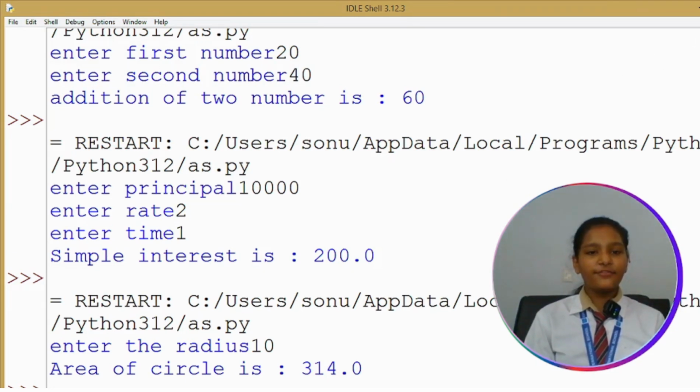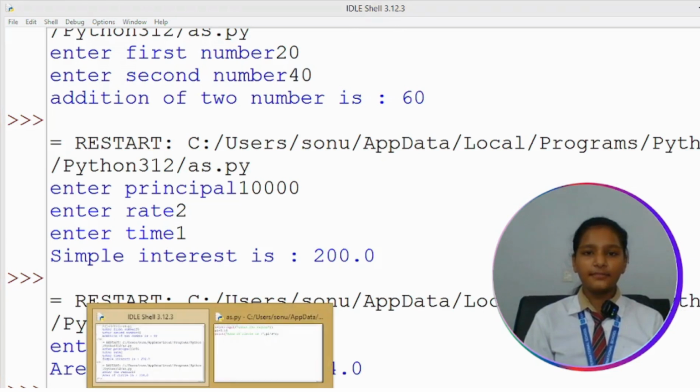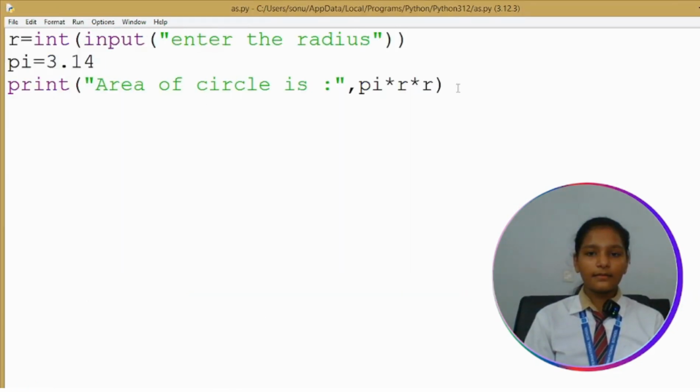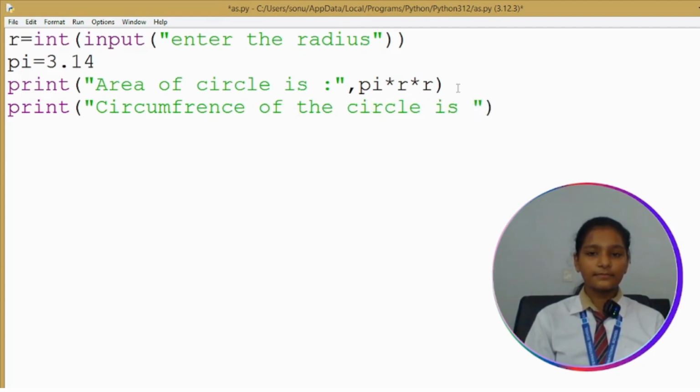Now like this we can also calculate the circumference of the circle. Then we have to print it by writing 2 multiplied by pi multiplied by r.